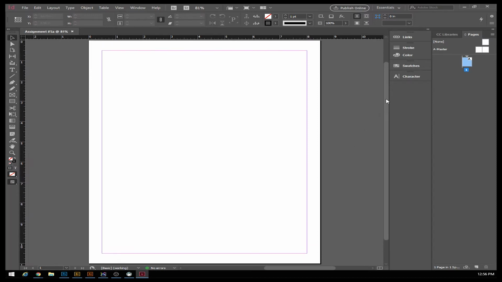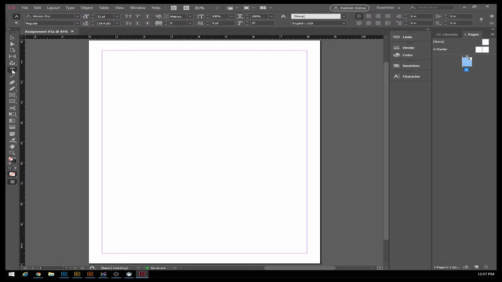With InDesign, there's lots of different ways to bring in pictures, to work with text, to work with graphics. Really simply, we're just going to do a few different things here to show you the very, very basics. We'll get more into what InDesign can do for us later on. But generally, unlike Photoshop where you have the option of using a text box or a text layer and just having text be by itself, in InDesign, text always must be within a placeholder. It must be within a box.